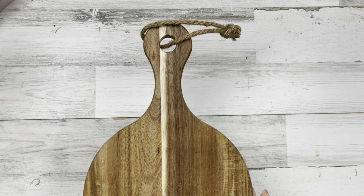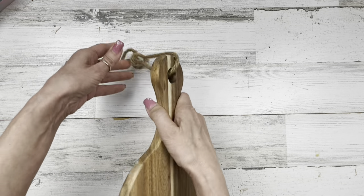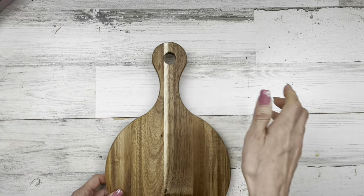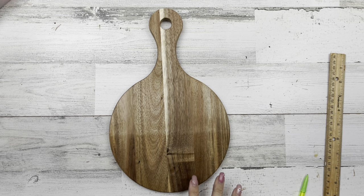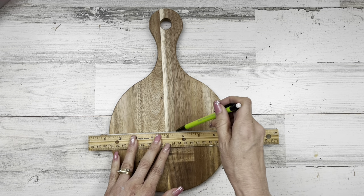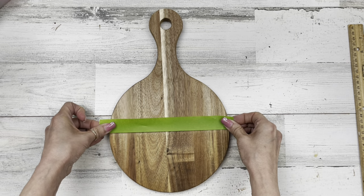I suspect what I'm going to do later is probably going to darken it back up, but we'll see what happens. I'm going to take the rope out and save it because I'll use it again later — you can use any cutting board for this, of course. Here you can see how I sanded the top half; it does look a little bit lighter. I'm drawing a line about three and a quarter to three and a half inches up.